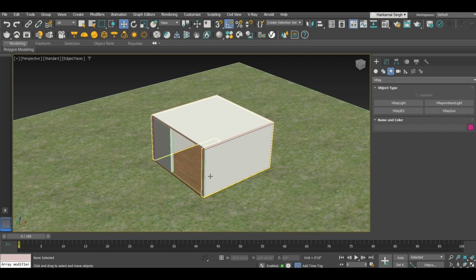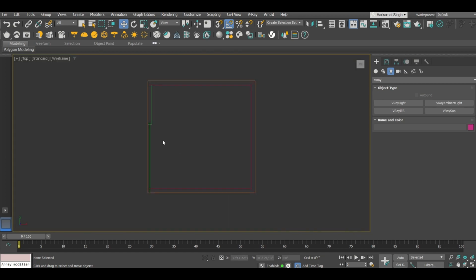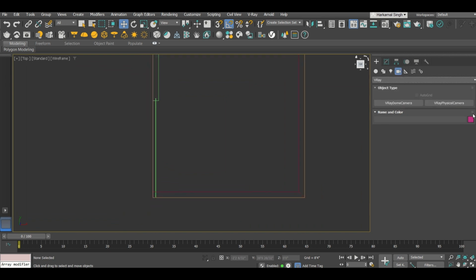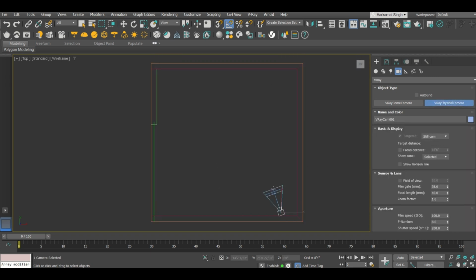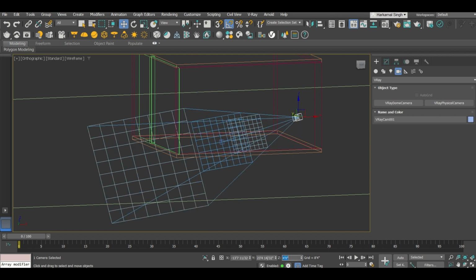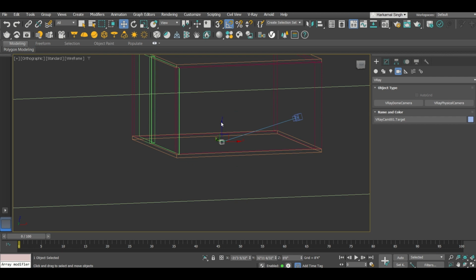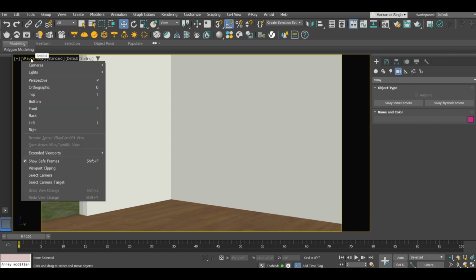We want to see the scene also, so we need to go into the camera. We need the camera to be installed into this one. So I want the V-Ray physical camera to be visible, something like this view. Now the height I want to give is 4 feet, and this also needs to be lifted a little bit. Now let's see what is visible in the camera. So this is what is visible in the camera.